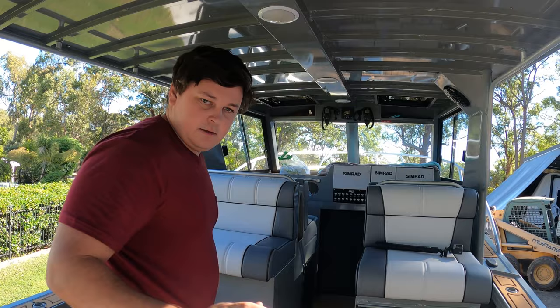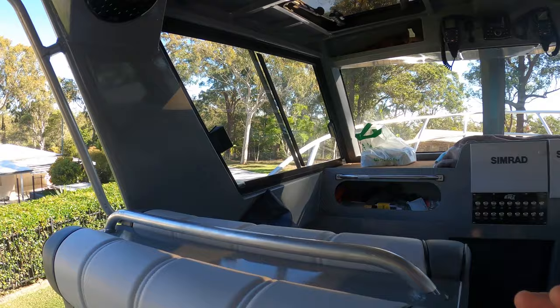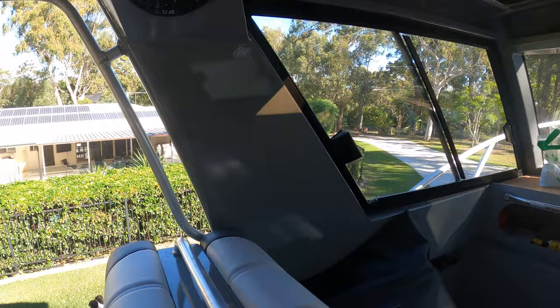So the left-hand side, the port side, there's two seats, so you can squeeze two people up in here, front and back. I did forget to mention too, in this port side box, we've got storage underneath the seat. So we keep our floats and flares and all sorts of stuff, life jackets in there.